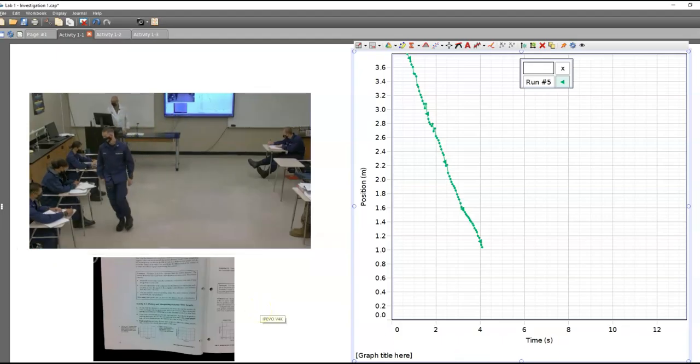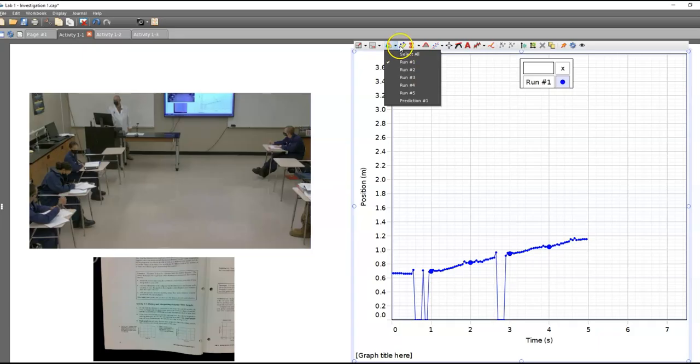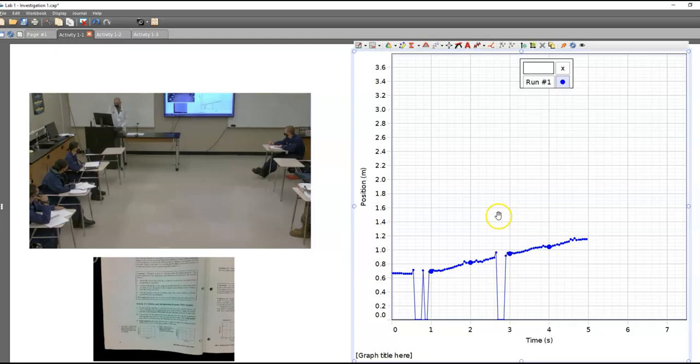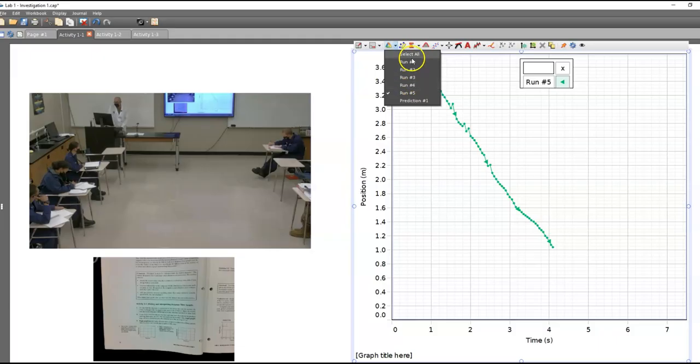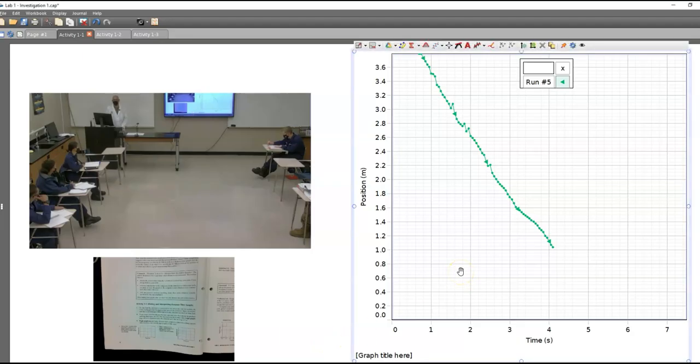Now you look at that and you go, how am I going to compare them? So let me show you the runs again. That's the one I don't need, so let's delete that. Uh-oh, I think I deleted the wrong one. Okay, hold on. Did I get it back? No, I did not, so Control Z. There we go, got it back. The nice thing is, if you make a mistake with this computer program, all you need to do is hit Control Z. It has an infinite amount of undos.